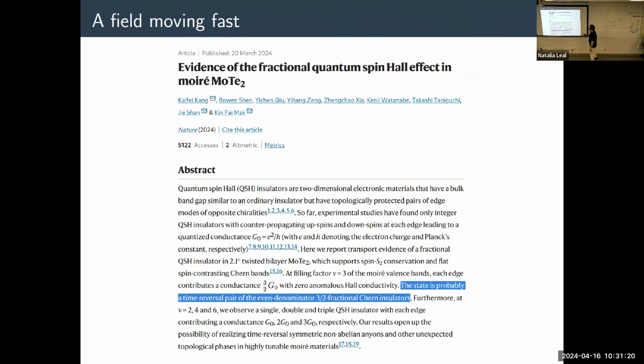Once again, the experimentalists are moving fast. They have a slightly different setup from the one I've addressed. But a few weeks ago, they reported maybe the signature. First they reported the observation of the quantum spin Hall effect. But once again, it's time reversal symmetry plus U(1), so that's why they have the quantum spin Hall effect at filling factors -2, -4, -6. And they have some potential signature of an FTI, not two copies of the Laughlin state, but what they claim to be two copies of the Moore-Read state. Still under debate, but clearly things are moving in the right direction.